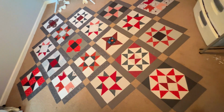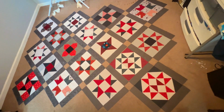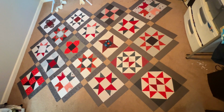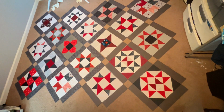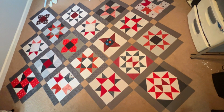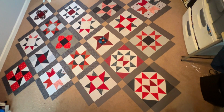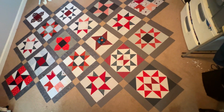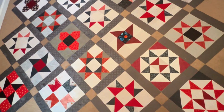This is the progress on my nephew's quilt so far. I have all of the blocks made and I've cut the sashing strips. I'll zoom in a little bit so that you can get a look at the sashing. This, of course, is not the final layout by any means. I want to put the cornerstones in before I decide that.